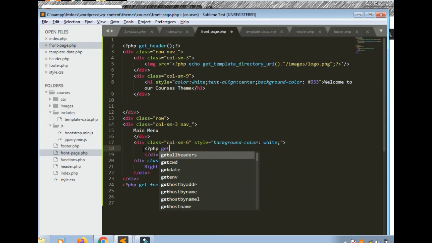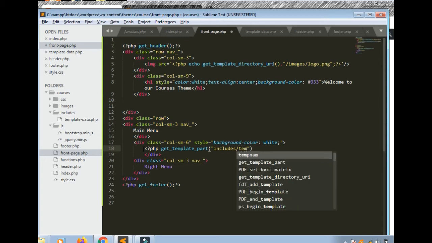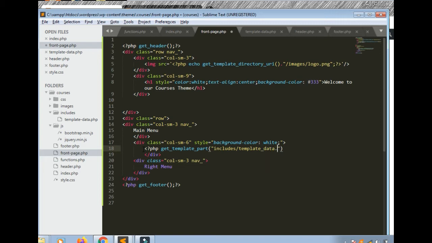So we will write PHP get_template_part, and we will have includes, and inside includes we have template-data. This is the template, and the second argument is the data part. This is how we write it, and we should close this.